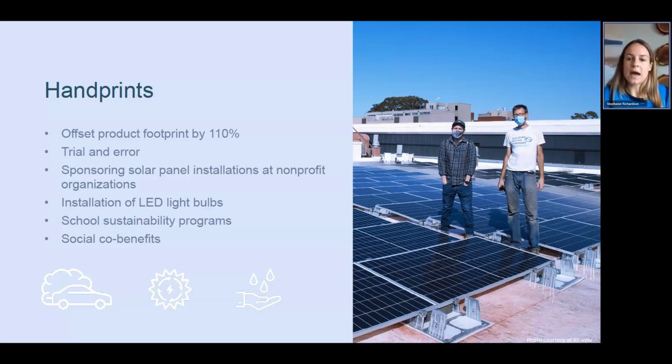For going out and finding handprinting campaigns that work for us, it took a little bit of trial and error. Some of our original campaign ideas were really well thought out and beautifully designed on paper. And then when we took it into the real world, perhaps it wasn't affordable or it wasn't scalable, but those were like stepping stones to where we are today. And we were able to learn from that experience to see what exactly works for us.